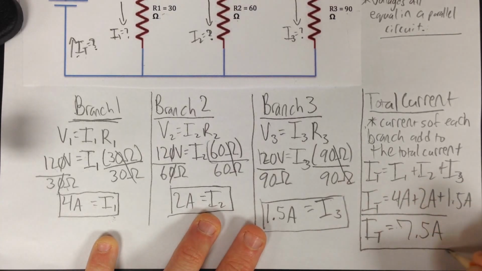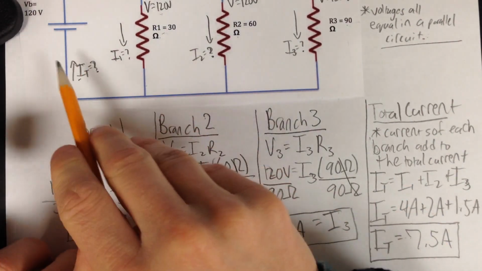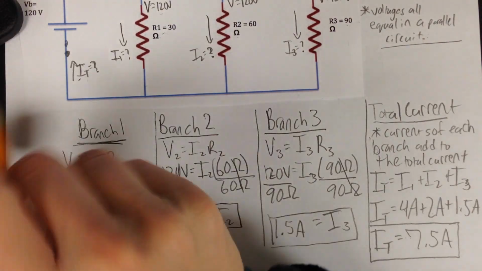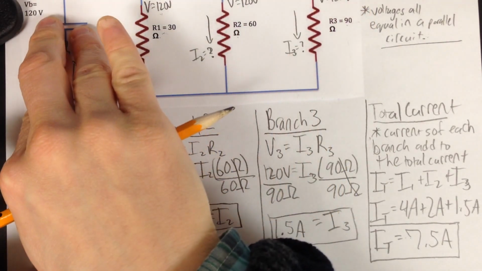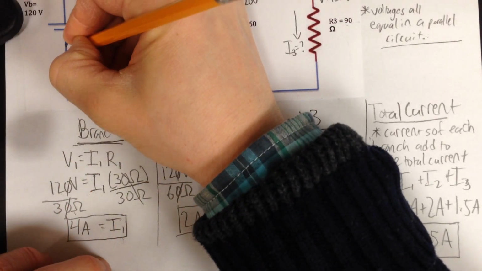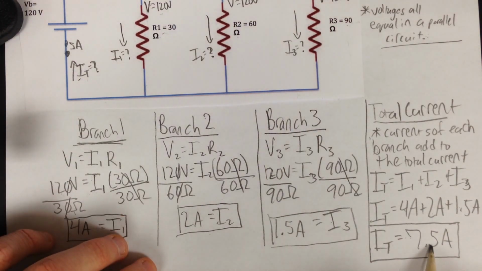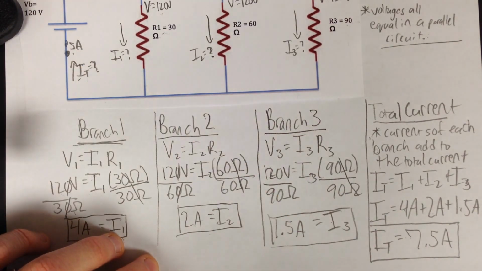So I could ask you a question later on, something like, if you have a 5 amp switch here, and this is like your circuit breaker over here, and all these currents are adding into the circuit breaker from a room, will it blow? Well, if the total current is greater than the rating of the switch, 7.5 is greater than 5, then that switch will blow, and you'd have to turn one device off or another.